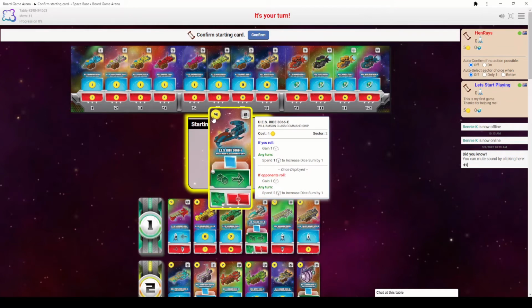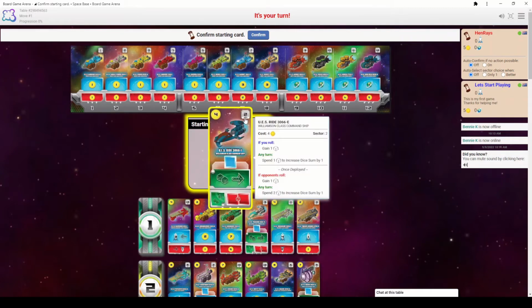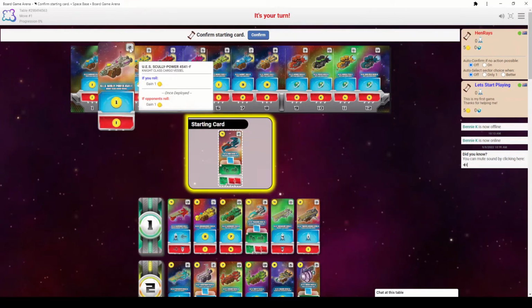So this is how many coins it costs for you to purchase this card and add it to your tableau. SpaceBase is a tableau building game. Cards on your tableau will trigger when certain dice are rolled. This here says it's going to slot into slot 2 on your tableau. So when I get this card, it will slot into this 2 slot here.